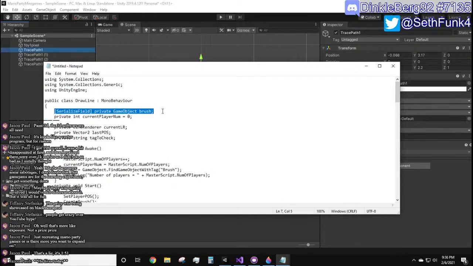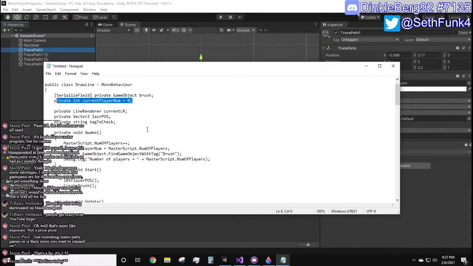What I need to do is create a prefab that is a brush, and that brush will have a line renderer attached to it, and we'll have to grab that component eventually to use it in our script. This here, private int currentPlayerNum. I don't know if you guys can see it. I could probably zoom in if need be. If you have a hard time seeing the code, just let me know, okay?